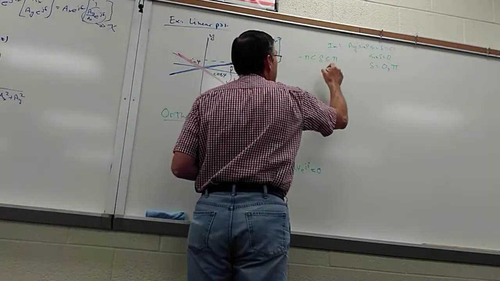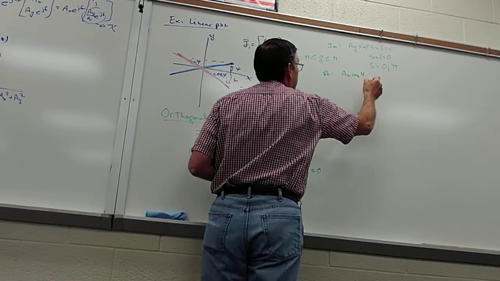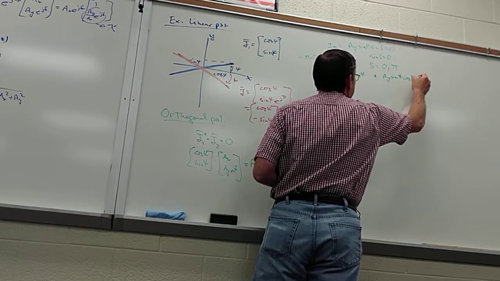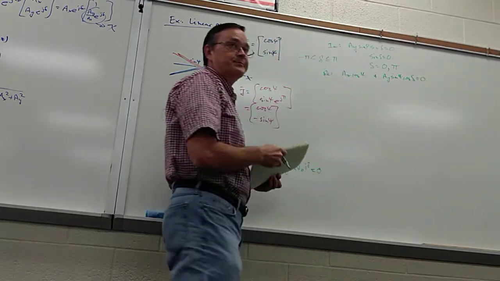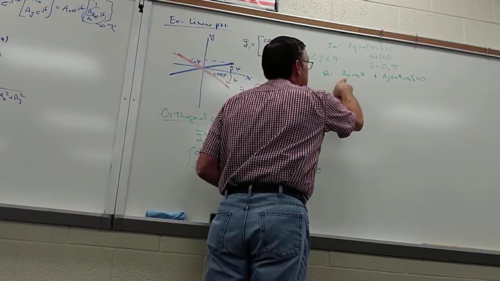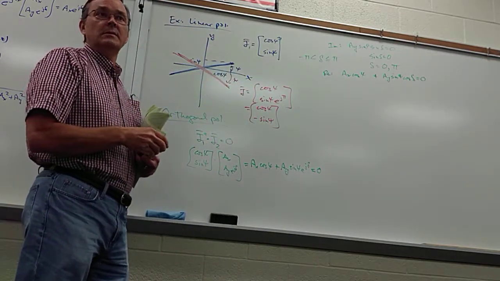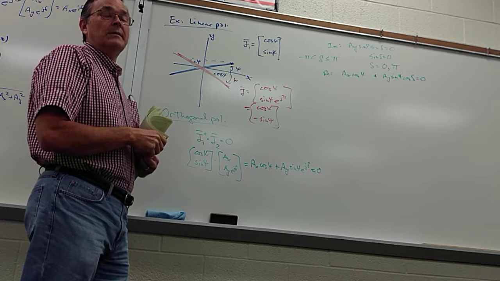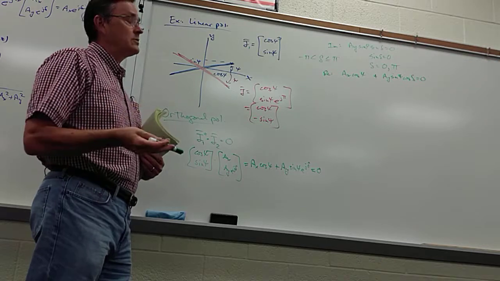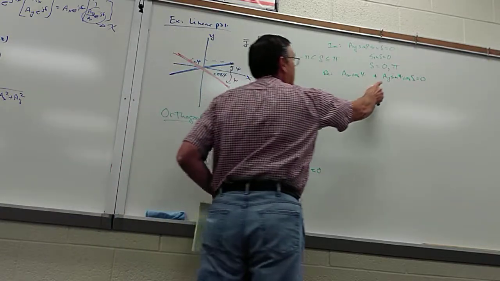So now let's take the real part. And then I have ax cosine of psi plus ay sine of psi cosine of delta is equal to 0. Okay, ax, can it be positive or negative? Did we say by convention it's just positive? It has to be positive, because if it's not positive, then we'll get an ambiguity in our phase. So ax has to be positive. Ay has to be positive.